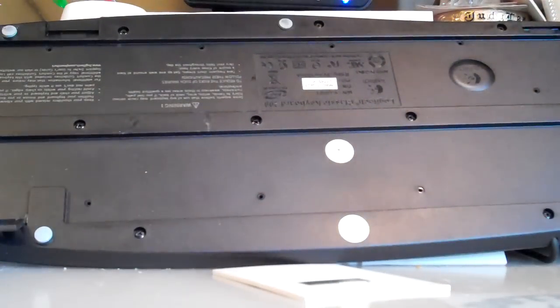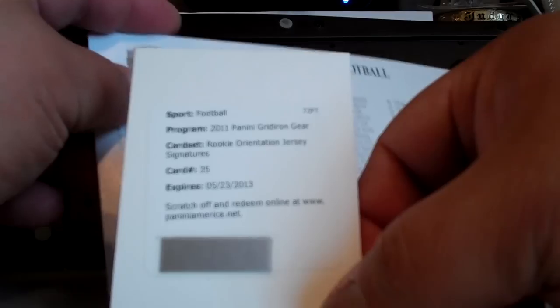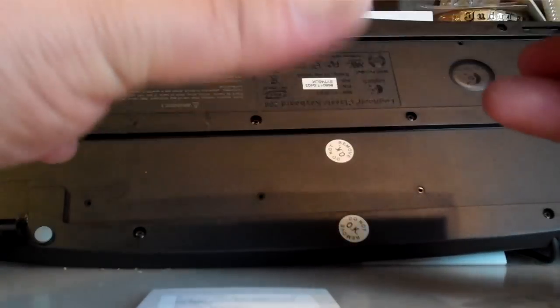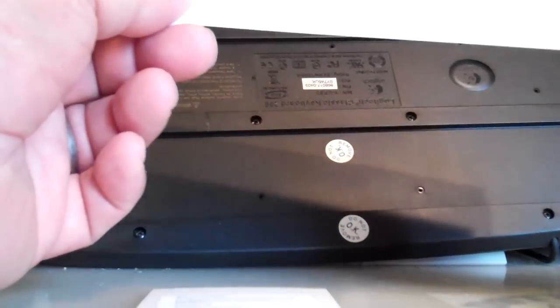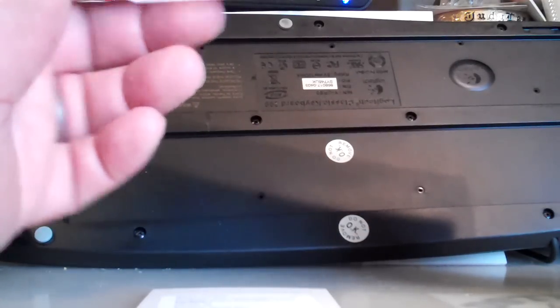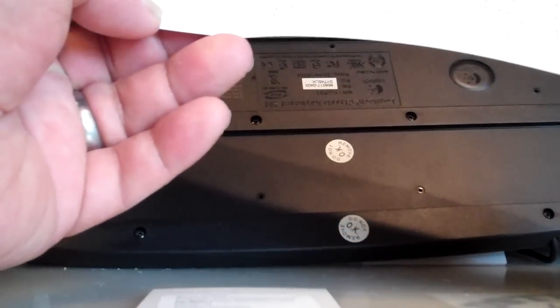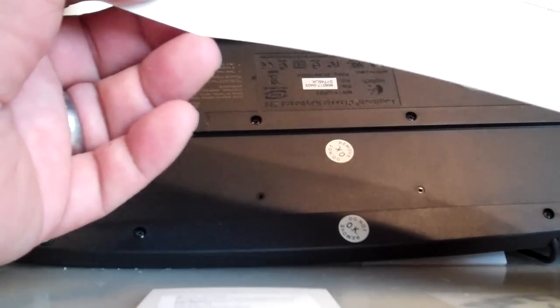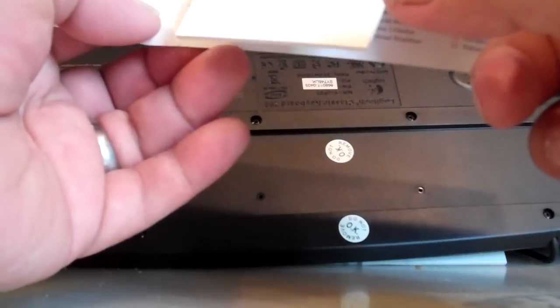So let's go back and see this redemption, which was card number 35, rookie orientation signature. 35. Where is this? Commons. Rookie orientation. 35 is Marcell Dareus, but materials, nope. That's gotta be it. Marcell Dareus.